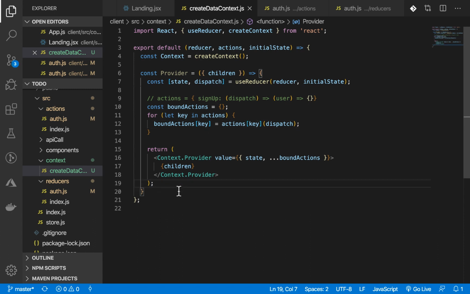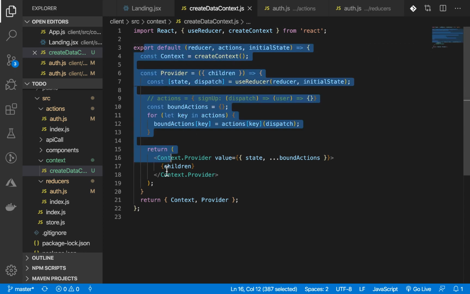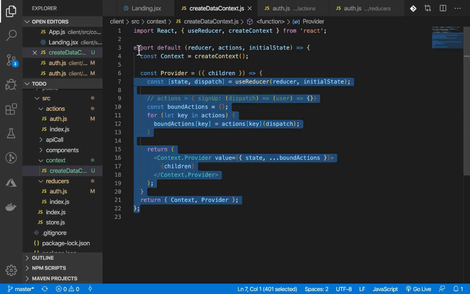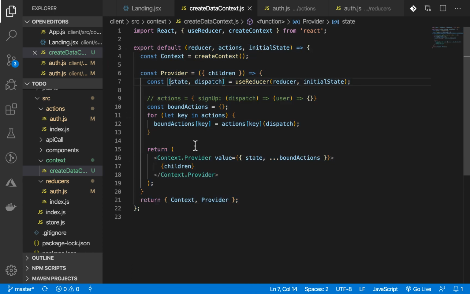So after this, I'm going to return. The main function needs to return a value. So I'm going to return an object. So this is going to be like a helper function. That is, this one is going to help us automate the context in our application. It is going to help us do the data sharing, data passing in this our application.